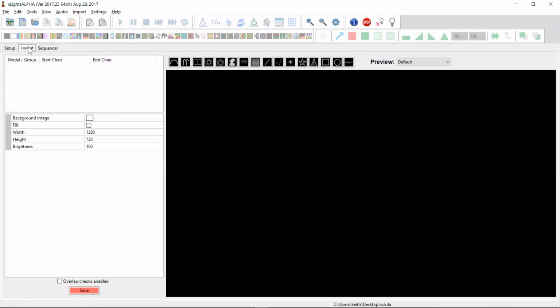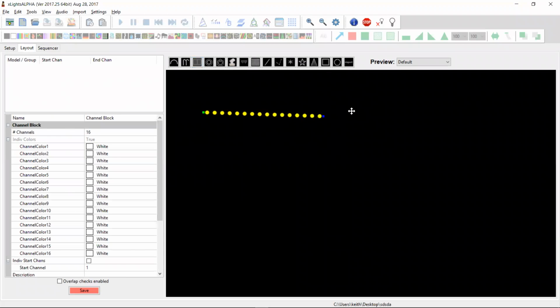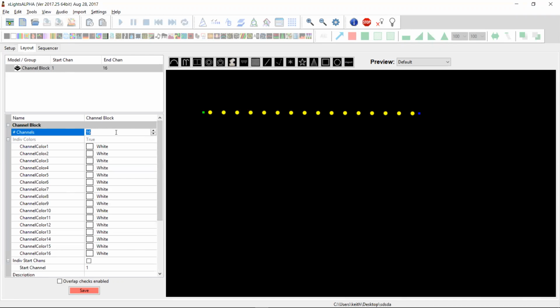So the first change that happened was we've got this new model up here, which is the channel block. And the channel block is just a very simple model. It looks like a straight line except with larger circles. And each of these dots actually just represents a single channel. The idea is it's a way to do old school AC type sequencing where you just have a block of channels. It defaults to 16, which is coincidentally a common size of a certain brand of controller. But you can come up here and change that to be 24 if you happen to have a Renard, or any other number that you might want to have.